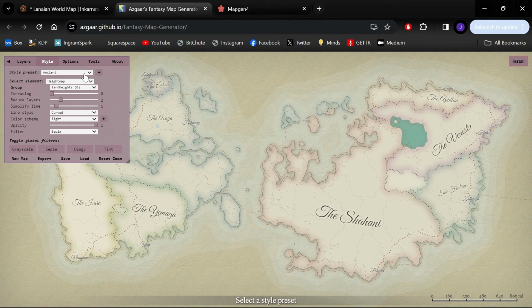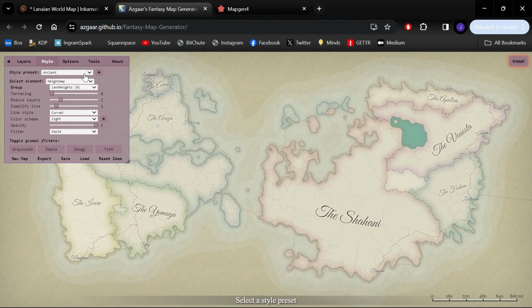This is a cool one. It is a lot more complicated than the others, and I like that. You can really customize all the different elements of it. The only shortcoming is that it is not going to be easy for you to match coastlines of something that you have already drawn out on paper. So that's the one thing I'll say. There maybe is an easier way to do it. I just am not aware of it. So who knows? Try it out for yourself and see what you think of it.